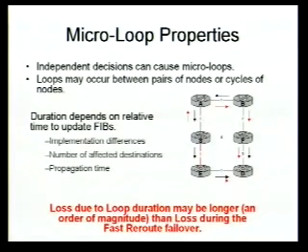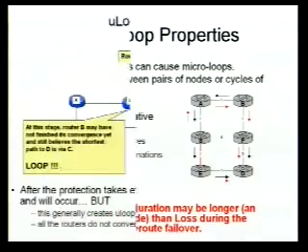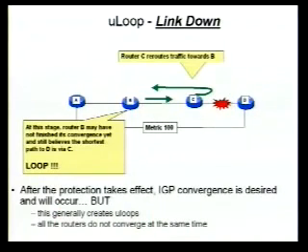The loss due to these microloops is in fact potentially longer than the time it would take to do the fast reroute. So microloops and solving microloop problems becomes a very, very critical step in IP fast reroute. What are we really talking about here, and what do you see in today's networks? And you see this when you're running an IP-only network, or potentially when you're running an IP and LDP network, when you have to do label binding to routes.